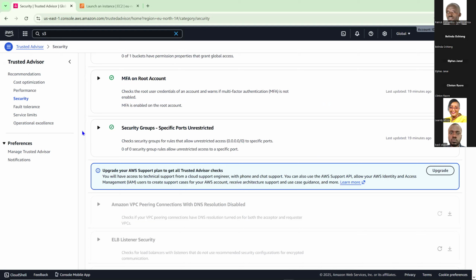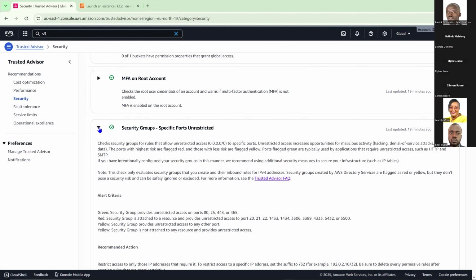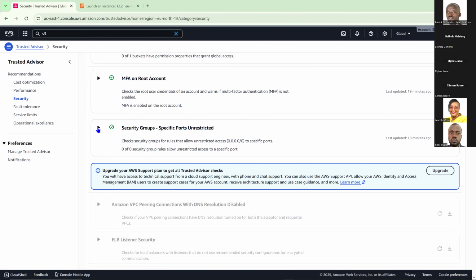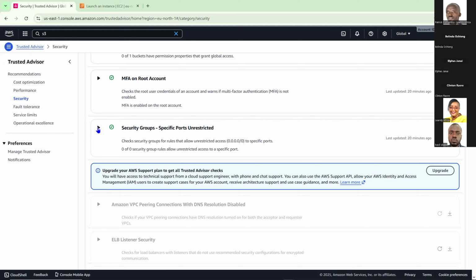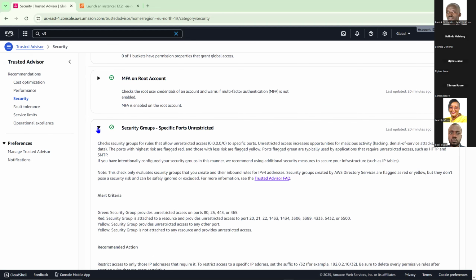Oh, so I don't have that ability to run it at that level. Give me a second. Let me check something here. Open again. Security group provides unrestricted access on port. Security group is attached to a resource.